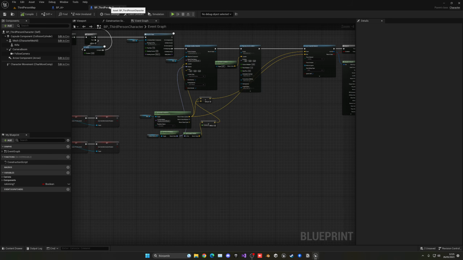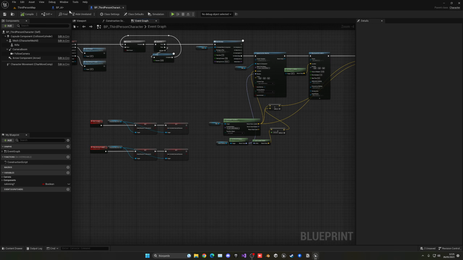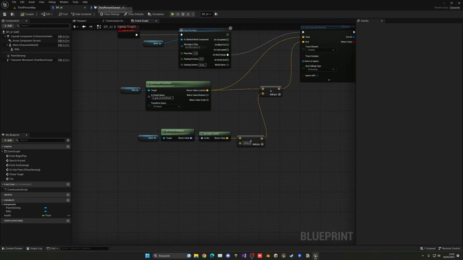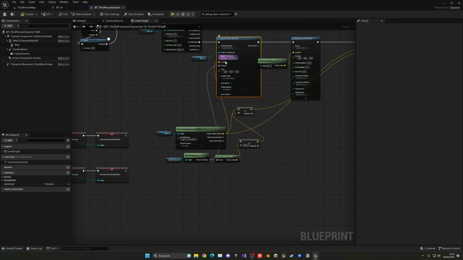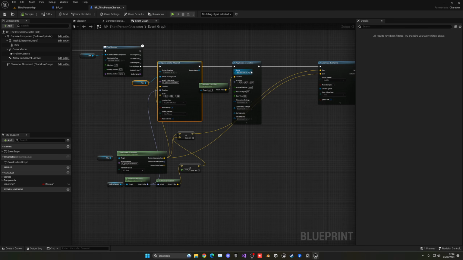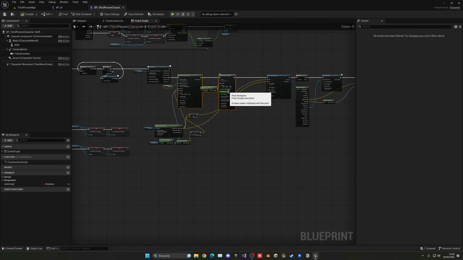Now, of course, he's very slow. He shoots like a shotgun almost. Don't worry about that. We'll fix it in a second. But let's actually just apply some of the effects. So let's just get the backpack muzzle flash. Let's get these two nodes. And let's get the sound of the rifle. Let's get these two nodes.